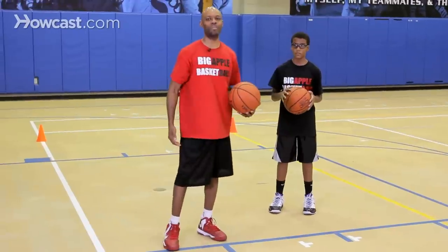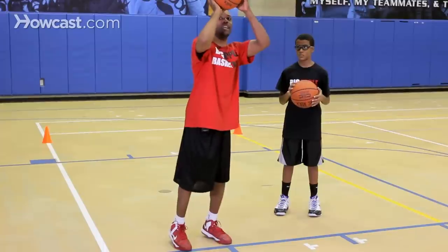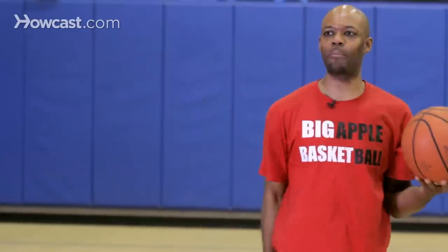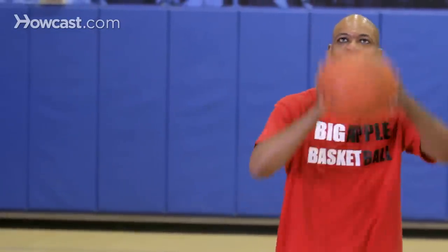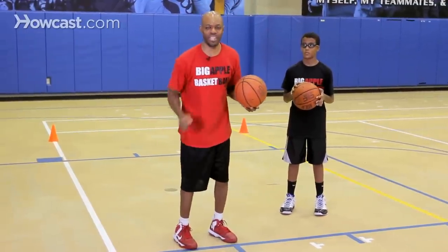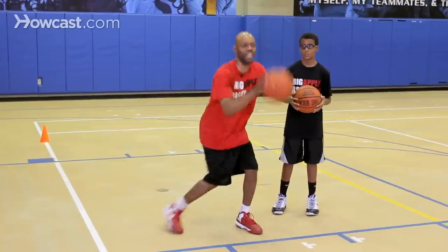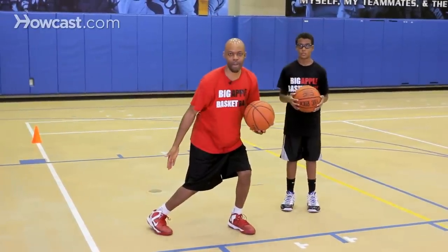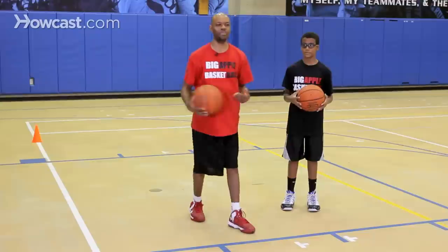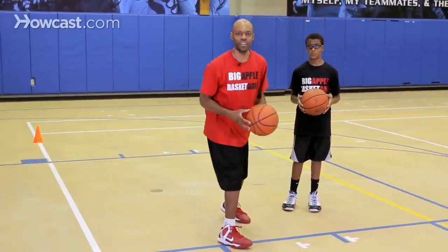What a lot of people make the mistake of doing are a couple of things. One, people pump fake where they catch the ball and they bring the ball up above their head without bending their knees. But realistically, nobody is going to shoot a jump shot just like this. Most people need to bend their knees in order to shoot. The second common mistake that people make when they use a pump fake is this. They'll pump fake and move their feet. So you notice that my back foot moved. But a lot of times, people don't shoot jump shots like this. Okay? So you want your pump fake to look realistic.